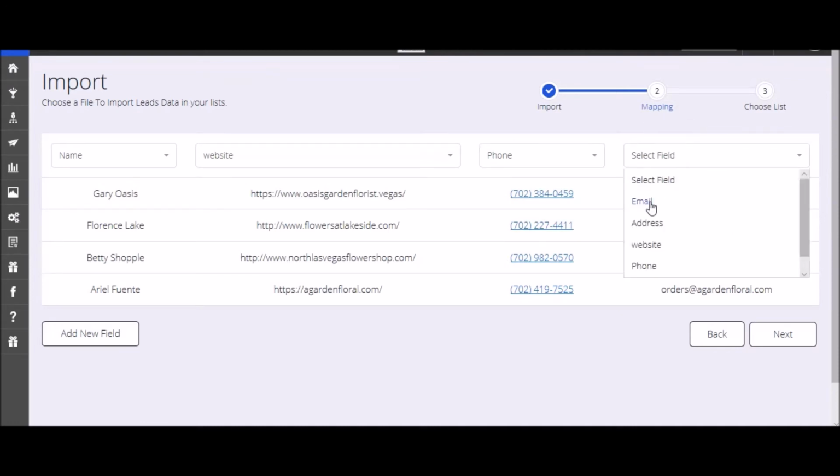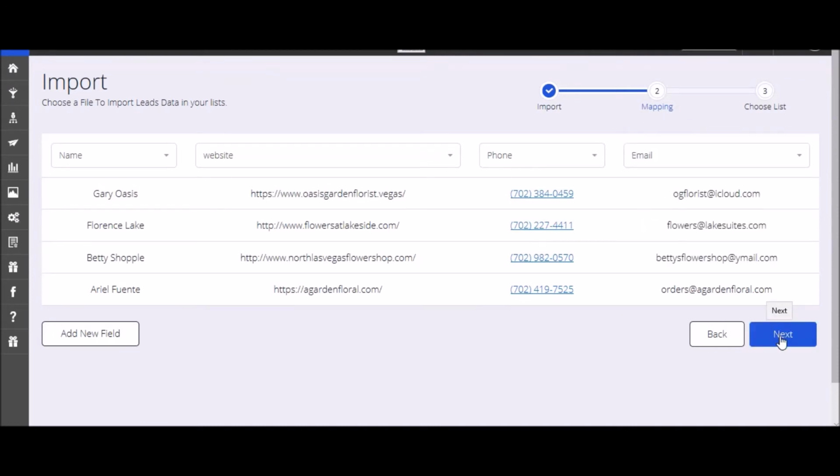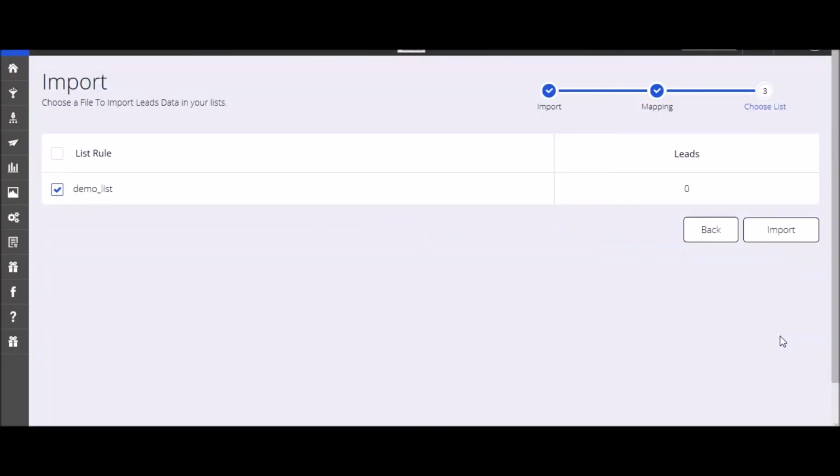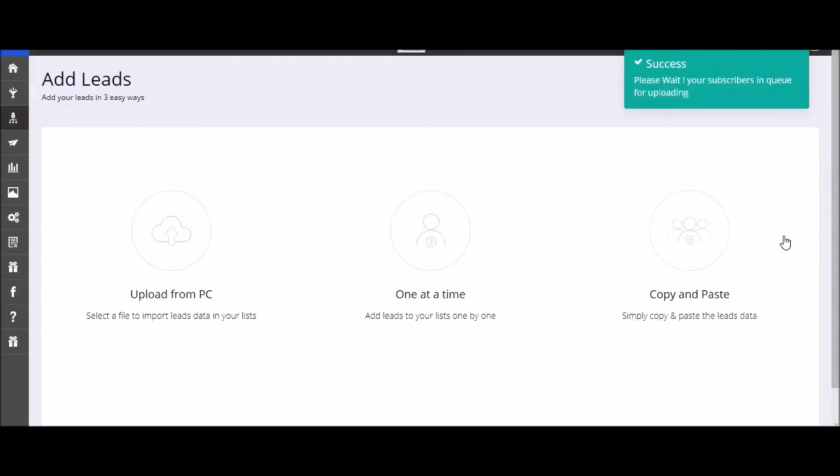Once you click next, it'll take just a minute. If you have a really big list, it will take a lot longer. So you have to wait for it. If you didn't see what I just did there, I uploaded, and then it just uploaded 4 contacts is what it did. So one at a time. One at a time is simple.